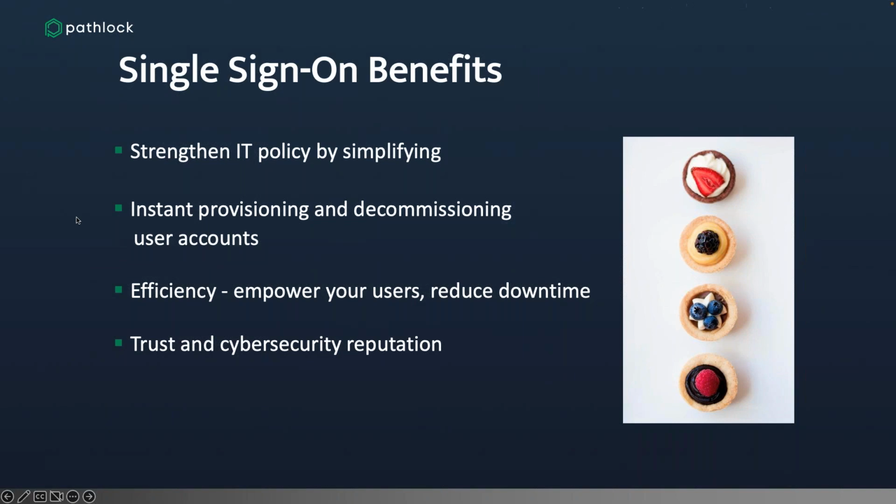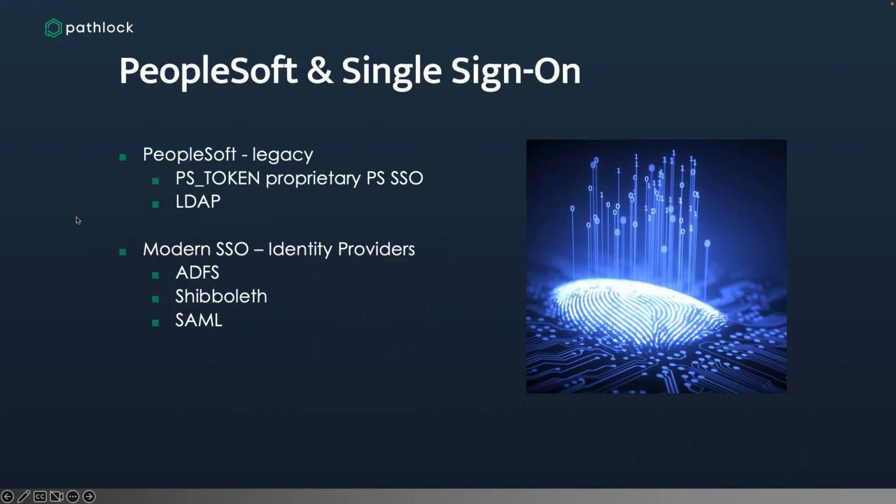When we talk about PeopleSoft single sign-on and what it normally takes to do that, there's a couple of different ways that you can do it. A lot of times what ends up happening is, if you've done, let's say, a homegrown solution, maybe you're doing something with the PS token, which is really proprietary PeopleSoft SSO. The PeopleSoft token allows you to, once you have that token, authenticate and access the PeopleSoft system. It also gives you the trust to move in between the PeopleSoft systems.